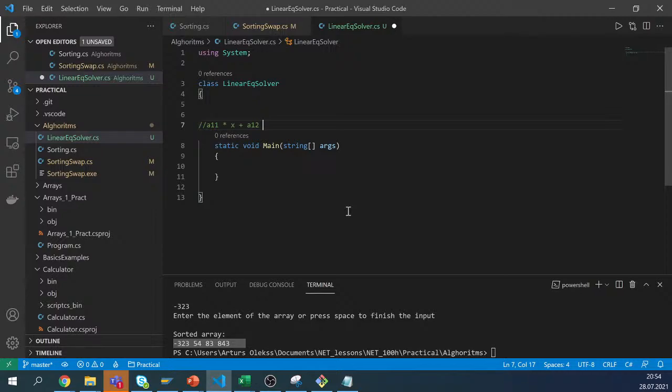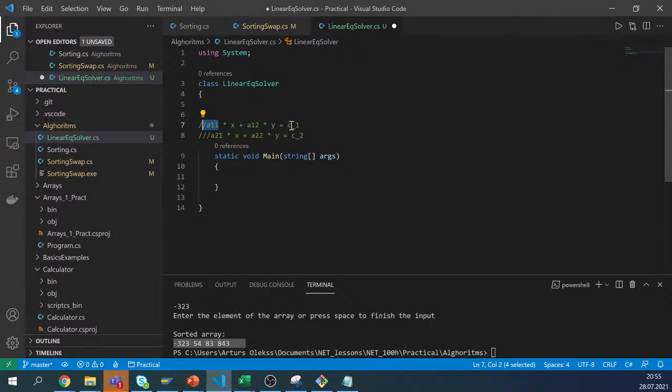Then the second one will be a21 times x plus a22 times y equals c2. So we need to solve such equations if we know these 6 parameters: a11, a12, c1, c2, a21, and a22.